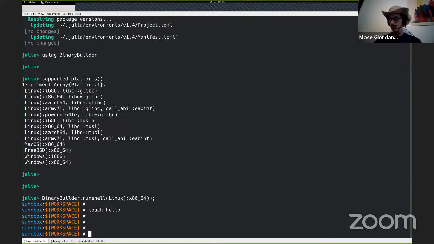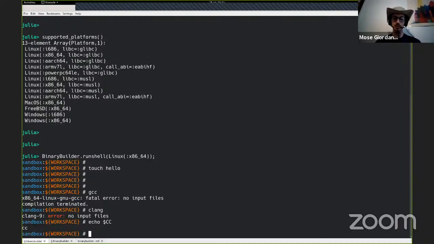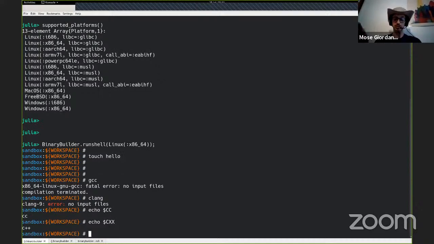Okay, so Elliot actually already talked about the compiler. We have GCC or Clang. There are some environment variables, but I will get back to the environment variables later, like CC to indicate the name of the default C compiler, or CXX for the default C++ compiler, and so on. And so all these variables are already predefined in the environment, so you don't have to care. And these are, as Elliot said, variables that are used by the most common build systems. So you don't have to care about this. And BinaryBuilder is doing its best to pretend that these are the correct tools to use for the build.